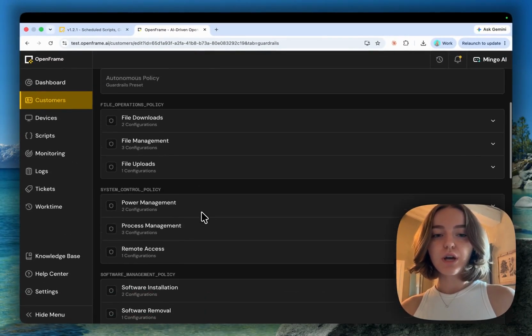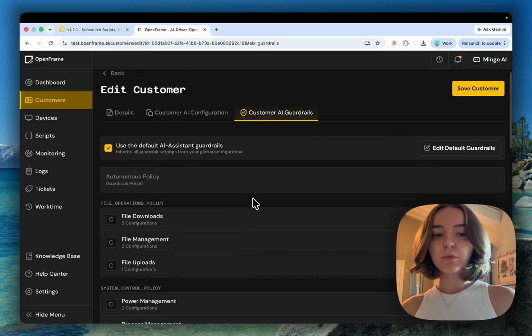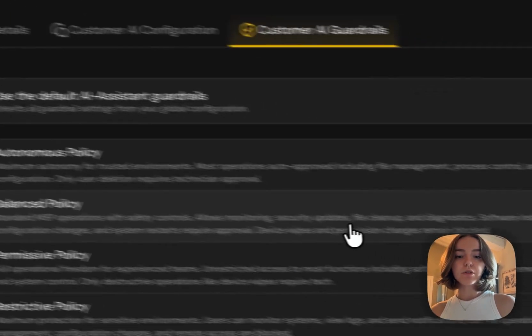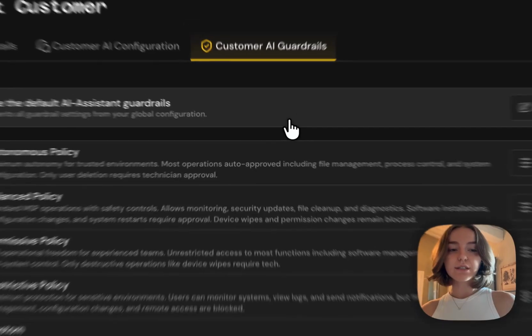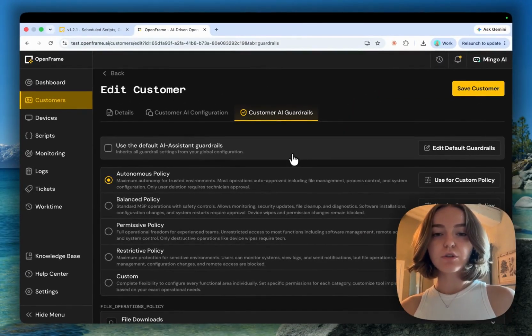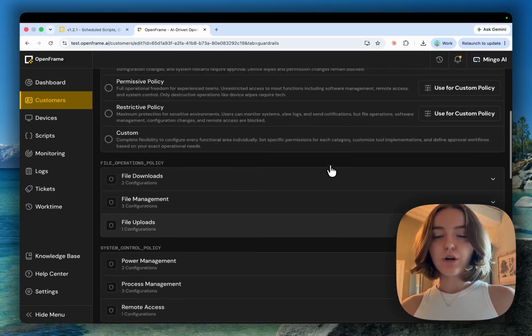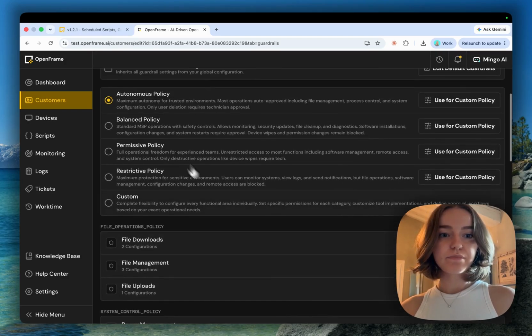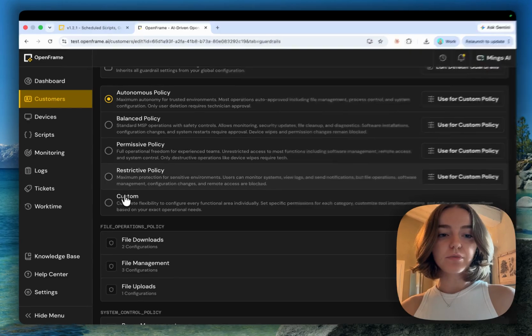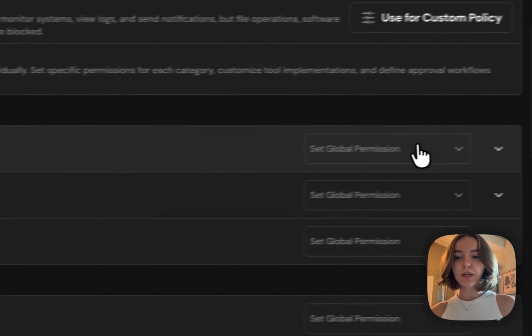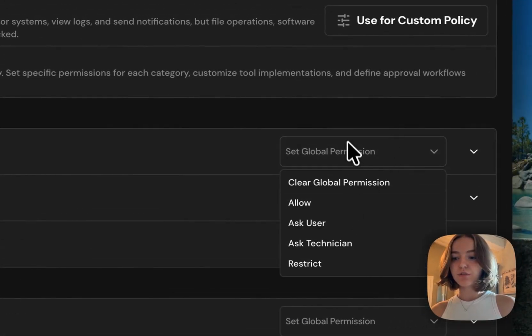So here you just extend the global configuration, but now you can edit Guardrails per customer to trigger all of them in your chat client. For example, you can choose custom and change the configuration.